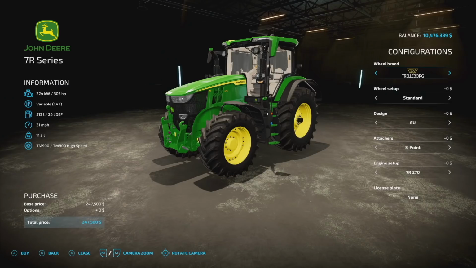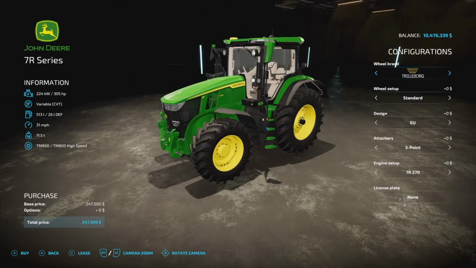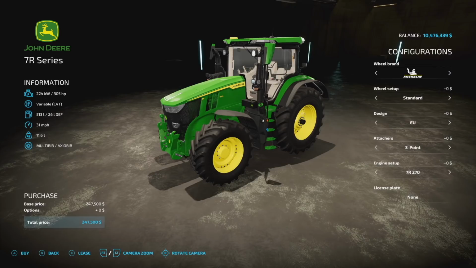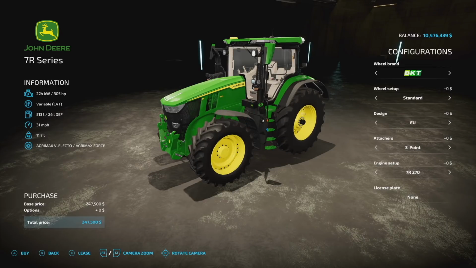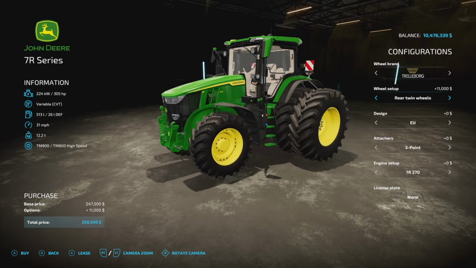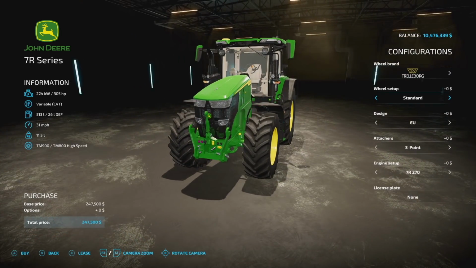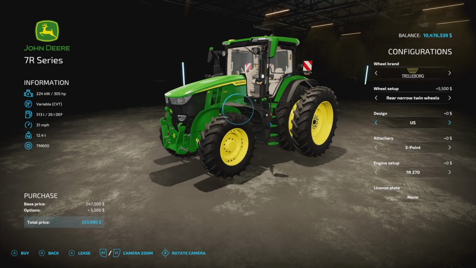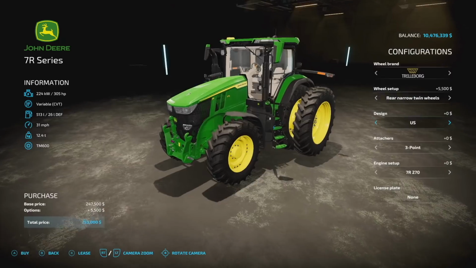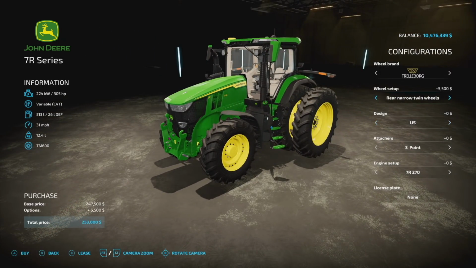The next to last tractor on our list today is the John Deere 7R series. Oh yeah, it is back. In here we have Trelleborg, Michelin, Continental, Midas, BKT, Vredestein, and Nokian tires. In Trelleborg with standard, wheel weight, wide tires, wides with weights, rear twins, twins all the way around. We also have a rear narrow tire and back to standard again. As you can see, we have US and EU versions. For today's views, we're going to be taking a look at the US versions.